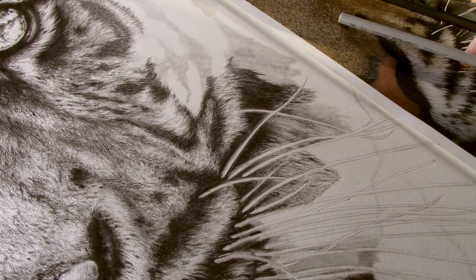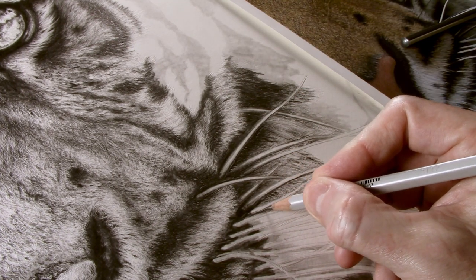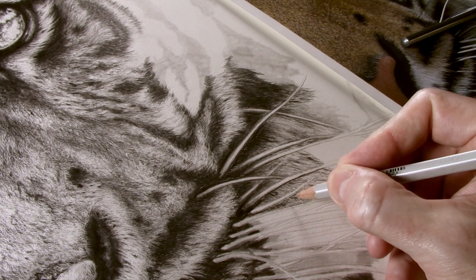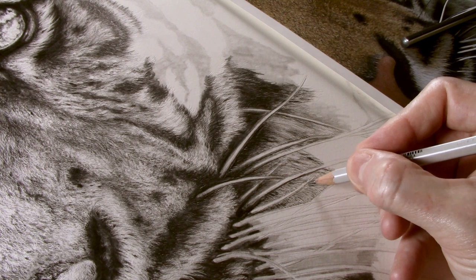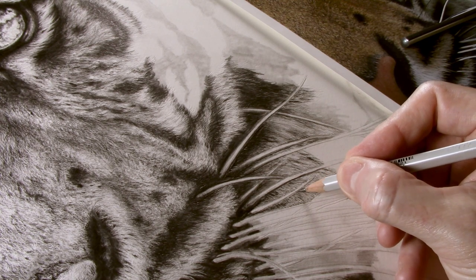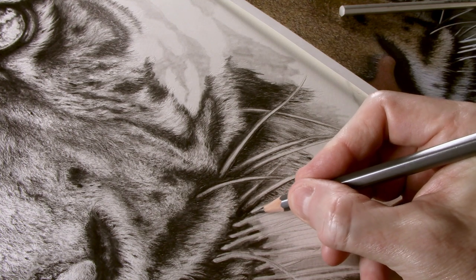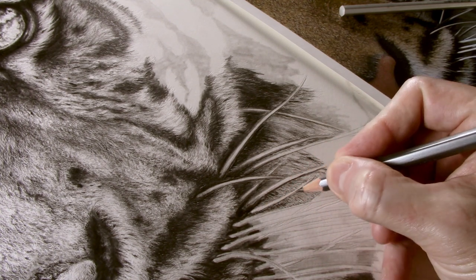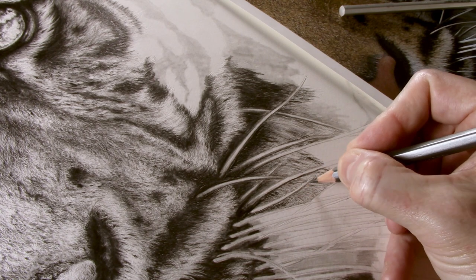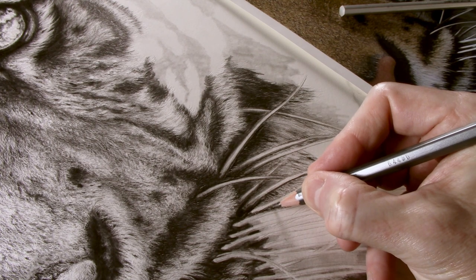And this will create a nice shadow line underneath the bottom part of the whisker. Now, this doesn't really show up on the dark areas, but on the lighter areas, it gives a nice light shadow underneath the bottom part of the whisker. I then just use a 2B pencil that has been sharpened just to tidy up around the whisker itself. Now, the pencil has been sharpened, but not to an absolute point, because being a 2B, it's not going to hold a point for very long anymore.